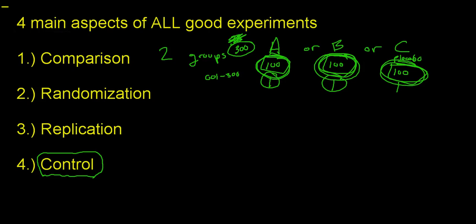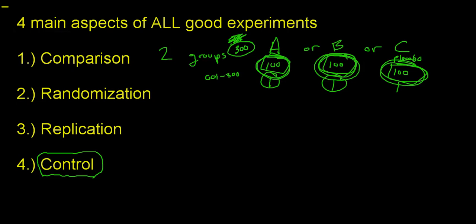Now, how much medication do they take? Ooh, boy, I want to control that because if medication A is taking 50 milligrams and medication B is only 20 milligrams, well, then now I got a confounding variable. Maybe people in medication B got better not because of the medication, they just took more of it. They took a larger milligram sample.